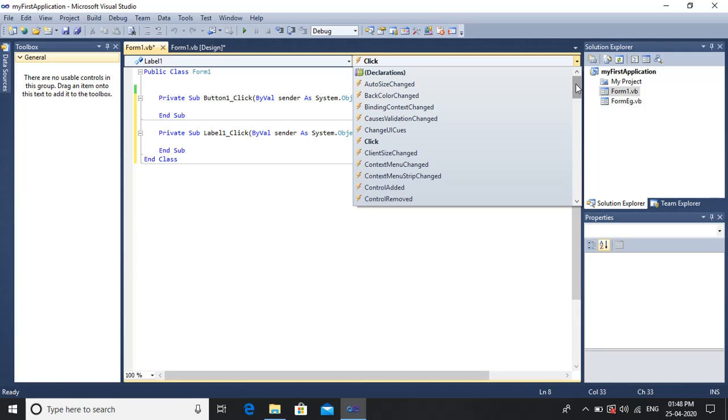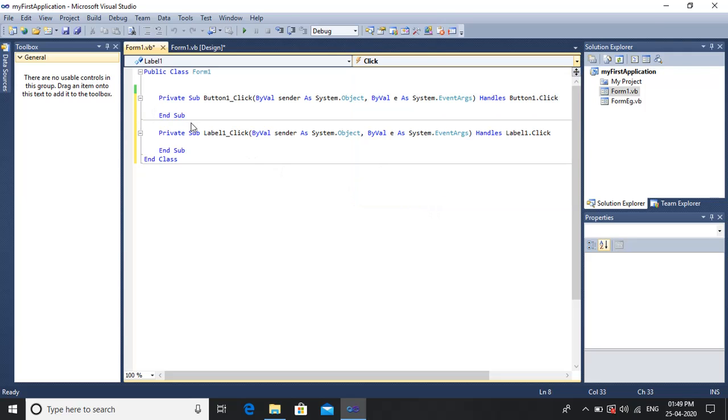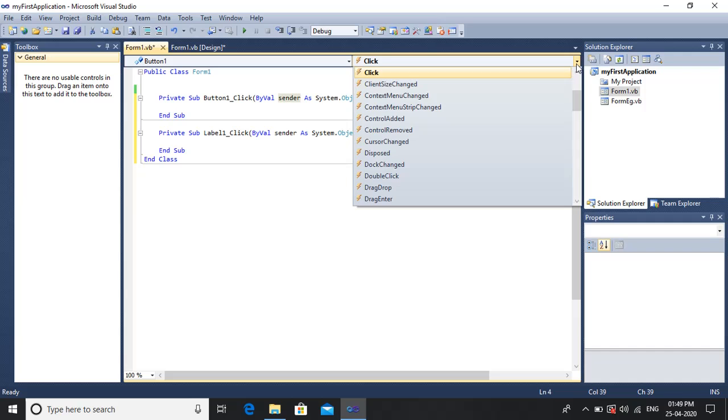The same way lost focus is when it loses its focus. Key down and key press all happen when a keyboard key is pressed. So for label 1 we have a list of events. For button also, the same way, we have a number of events here.